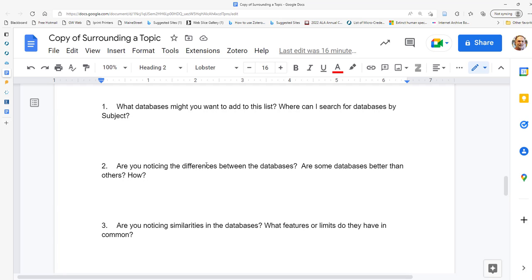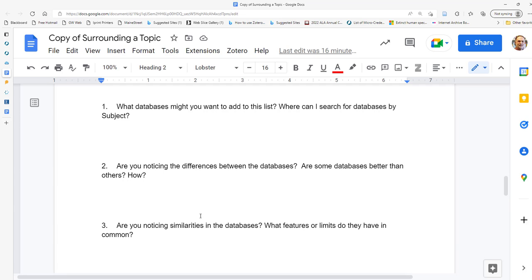What are you noticing the differences between the databases? Are some databases better than others? Well, yeah, you can see that some of these databases are very good for your subject, and others are less so. And you can see also that there are a lot of differences between the databases and the way that they sort of organize information.